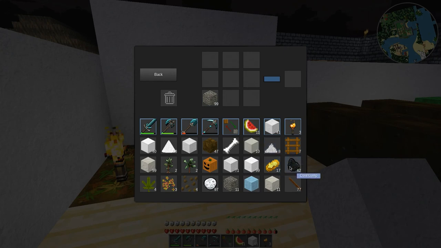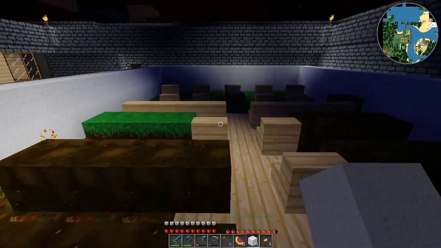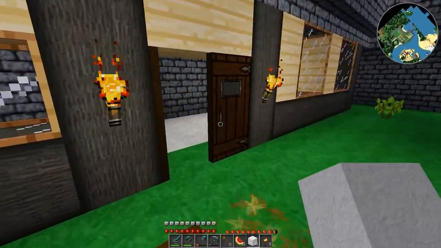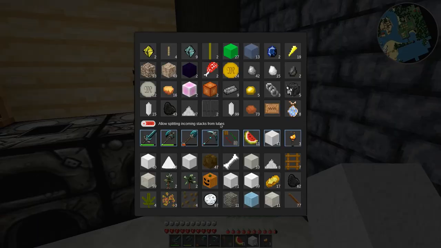I still have too much stuff and nowhere to put it. We need some pine wood. I don't think I have any pine sitting in here. No, I do not, which makes sense.